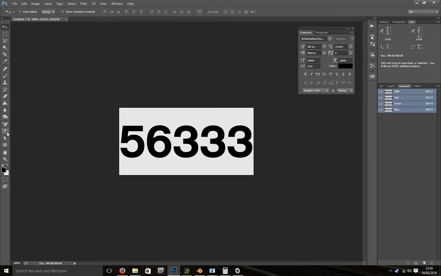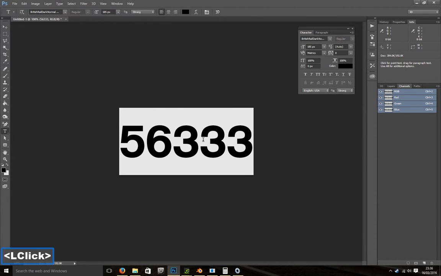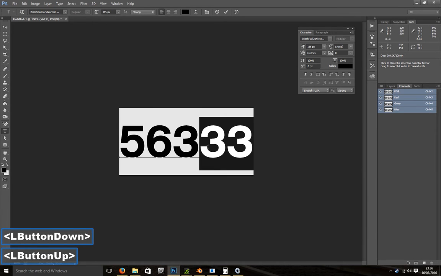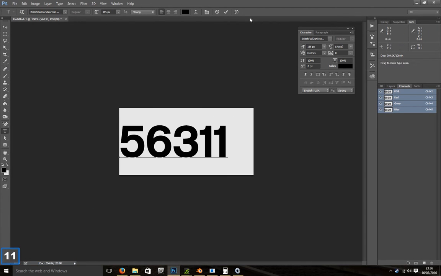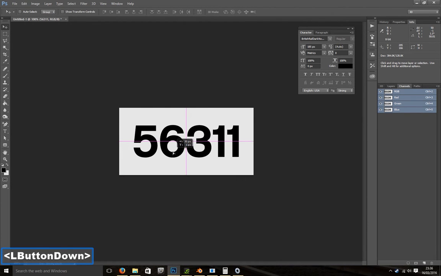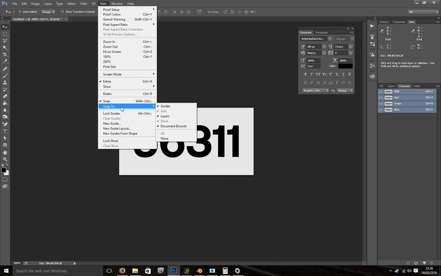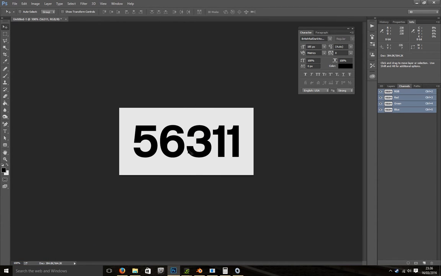So we'll leave it left justified, go on to the end and put in 1, 1. Now first thing you note with that means it moves it off centre, so again just get your adjustment. Now by having the view snapped to document bounds, that's what makes it basically highlight when I'm in the centre vertically and horizontally. Always a useful tool.